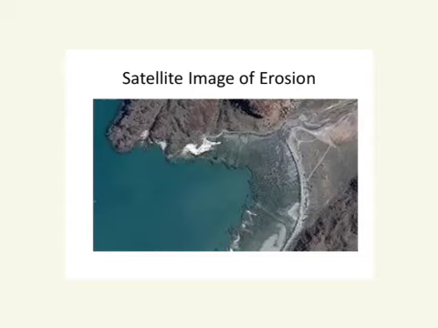We also have a picture here of erosion. So the last image that we looked at was constructive. It was actually building up beaches, sandy beach line, where that river was depositing or emptying into the ocean. Here we have a little bit different. You can see where water over time has eroded or worn away the land here, and that is called a destructive force. It's actually eroding away the land.